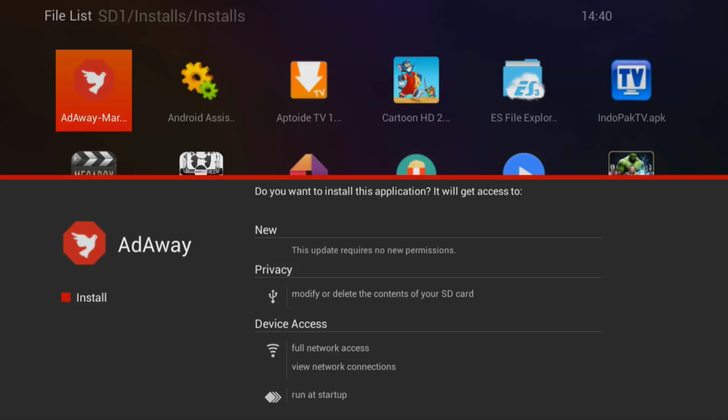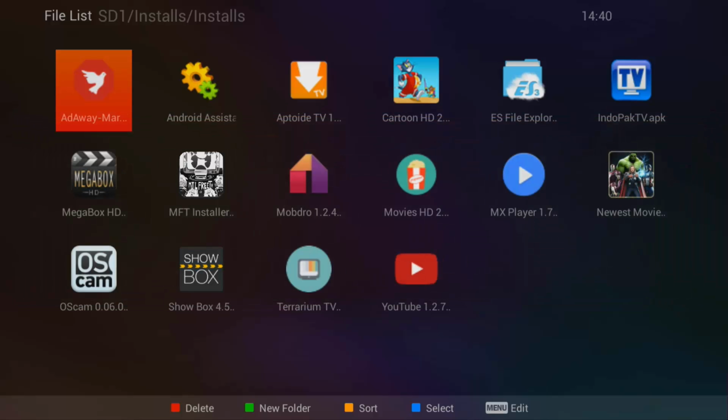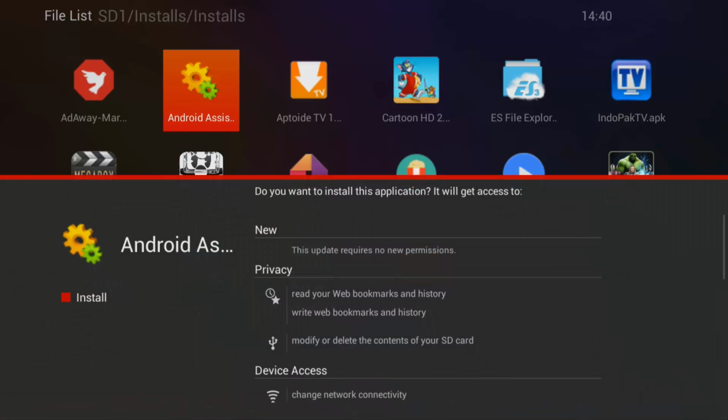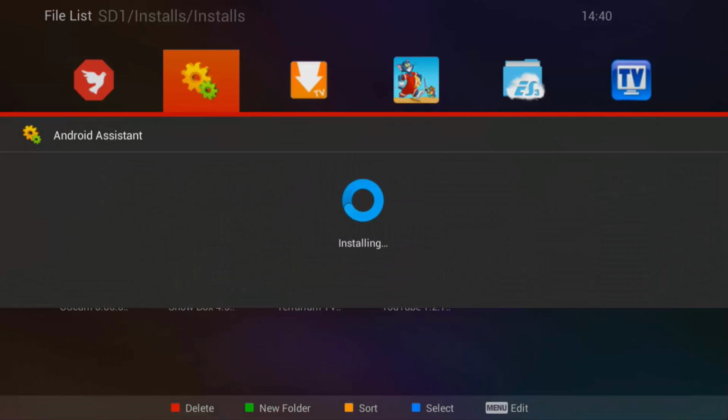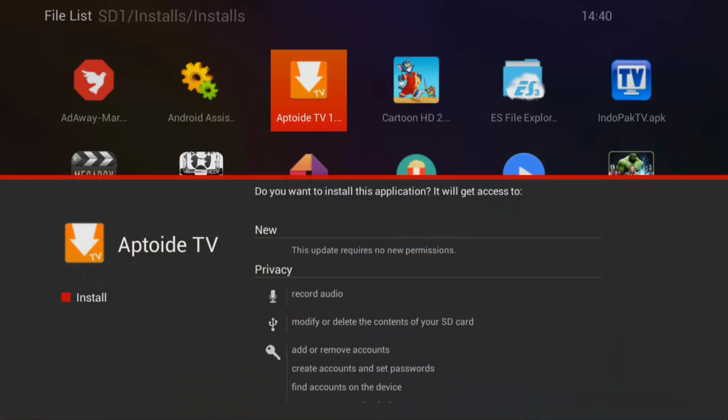Highlight it, press OK, press the red button to install it. Once it's installed, press your back button and then press your right button again to move across to the next application, like so. Red button again to install it. Once it's installed again, guys, back button, and continue this process through all these apps, guys.